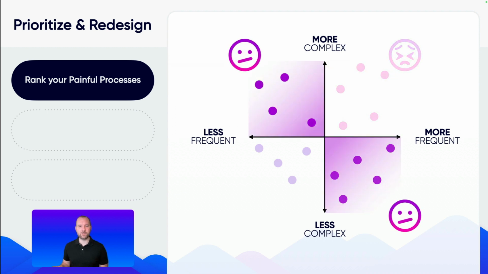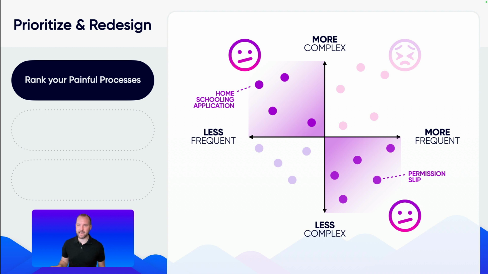From there, you can move to these 2 quadrants, which are still painful, but not as painful, because in the lower right corner, they don't happen with as much complexity. A good example there might be a permission slip. That happens quite frequently throughout the year, I'm sure you can imagine, but you're really only probably gathering a student ID and name and maybe a parent signature. Well, probably a parent signature. Whereas a top left quadrant example varies in greater complexity but less frequency. In my district, our homeschooling application didn't happen all that often, but when it did, we really wanted to gather a lot of information to be able to review that request.